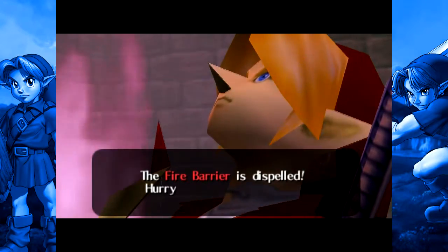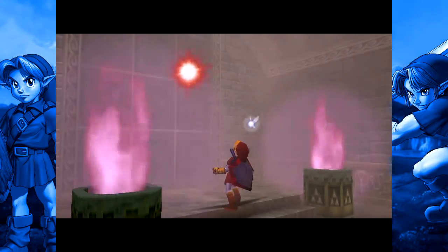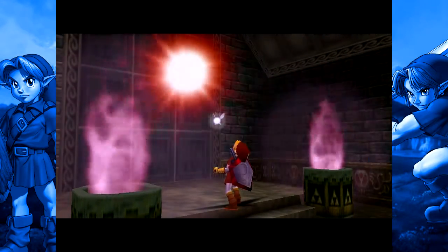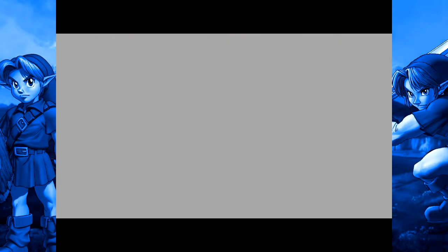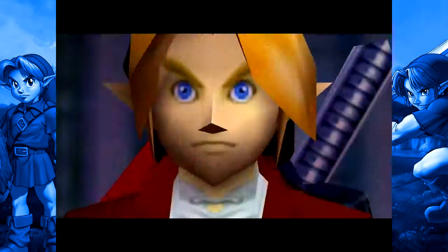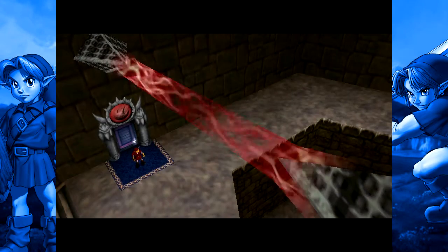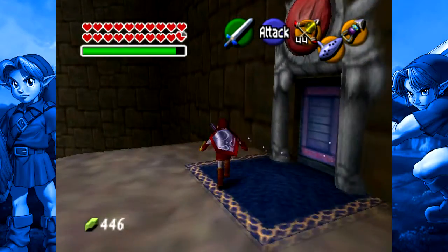The fire barrier is dispelled. Why is everyone telling me to hurry up? Goodness me. Everyone is so rude to the hero. Why can't they do anything? Why does Link have to do everything? I know that everyone makes that joke. But Link literally does everything. You would have thought powerful sages of the elements would be able to help in some way other than making bridges and sealing stuff. But whatever.